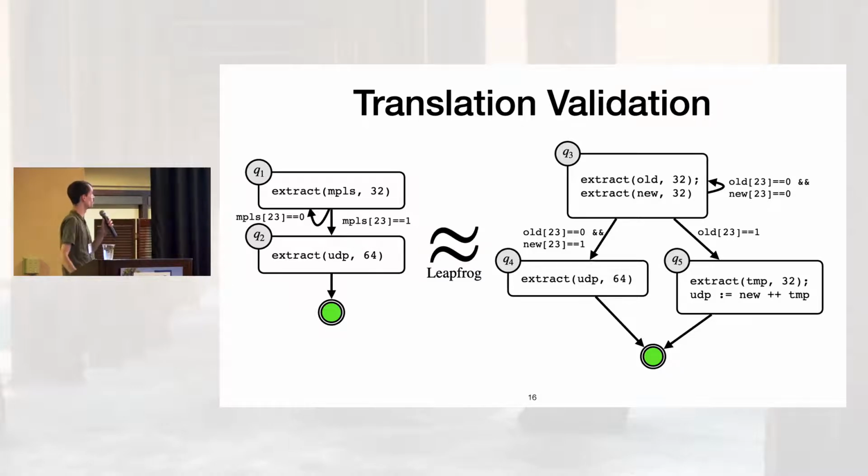Fortunately, we built a tool, Leapfrog, that can prove these two things equivalent and even give you a Coq certificate that they're equivalent in terms of the semantics of these automata. So you won't have to read a long trace of SAT queries and think really hard about it. There's a proof certificate at the end that you can just check.